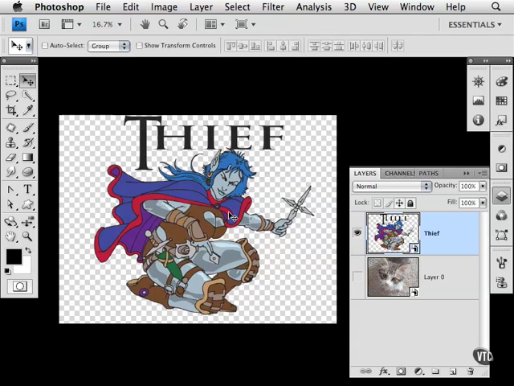That's the benefit to using smart object technology inside of Photoshop. Not only do you retain a pristine quality, you also retain the ability to go back to another illustration application and make changes, bring those right on into Photoshop as you save it.